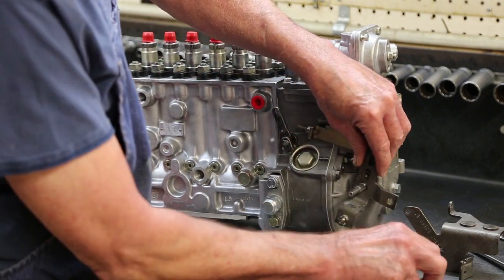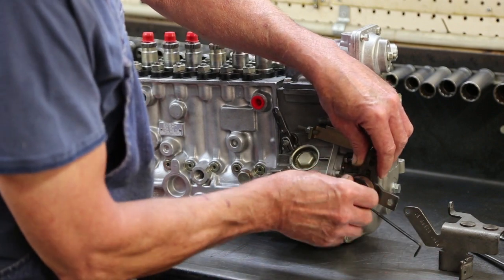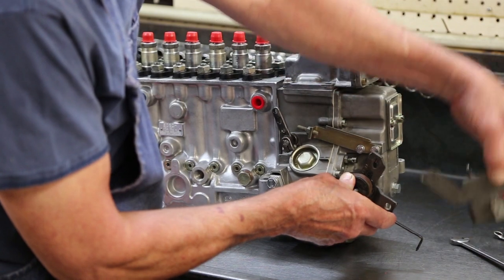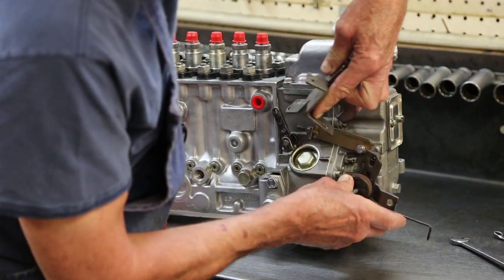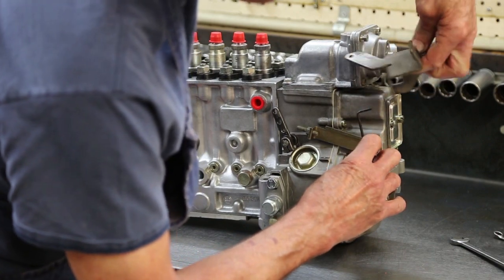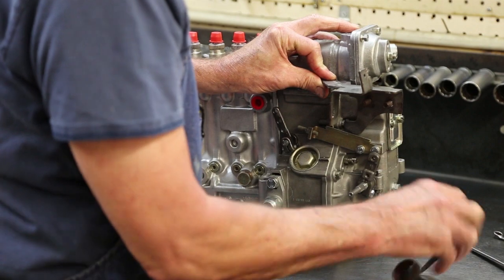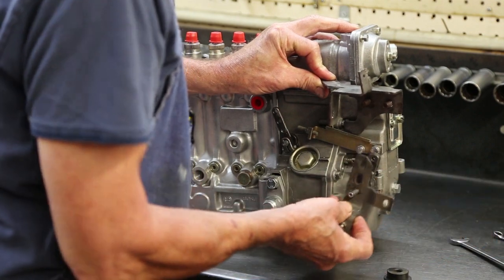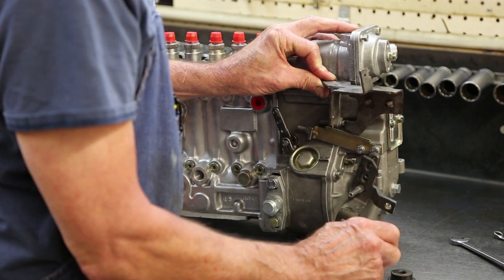Yep. And with that lever, I can still put this on it, which is basically a return spring. This bracket here has a hole there to engage the return spring. This actually can go to here for a remote. Like a cable in it?